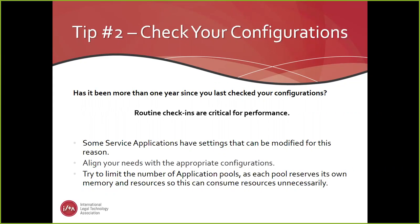The various service applications can have their own settings that can be tweaked and changed over time. When you first install your farm, having certain settings and values might have been sufficient. But as the farm has become used and more content is added, you might need to keep an eye and monitor some of these and make some changes to configurations for the various service applications that you have. So trying to stay up on them, keep an eye on it, again, part of that proactive monitoring helps bring some of this to light. It's okay, I might need to go in and make some changes to my search. Maybe I need to implement search more often now, or I have to do some tweaks to some of the settings with regards to Excel services, if that's something that you have available and are leveraging heavily.